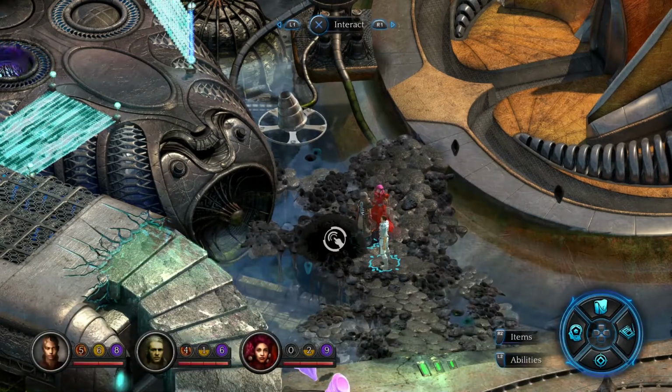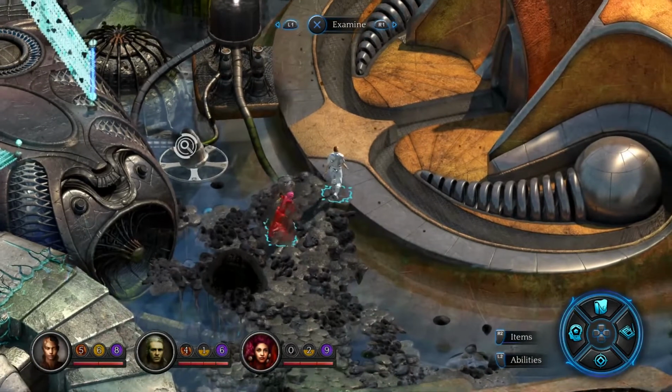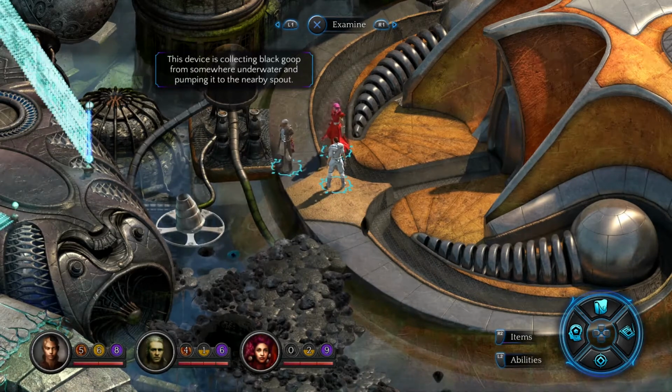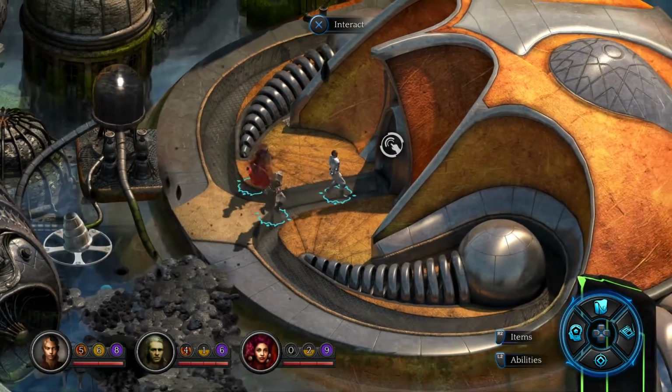And again, random numbers tell us to leave it alone. This device is collecting black goop from somewhere underwater and pumping it to the nearby spout. On it.